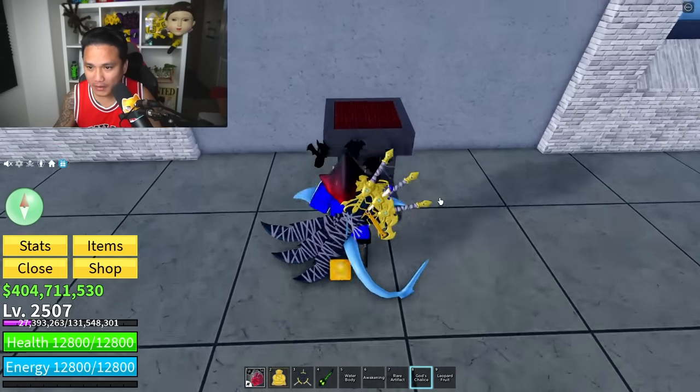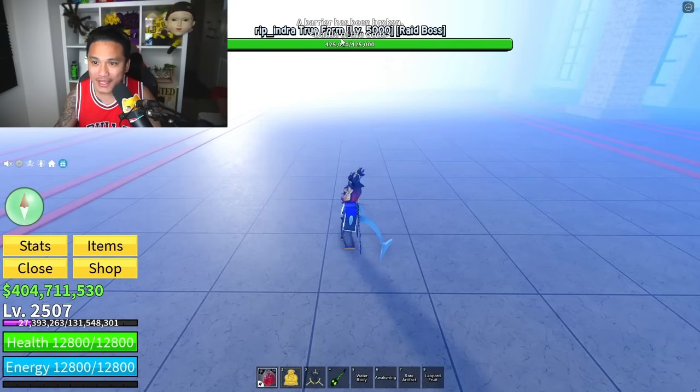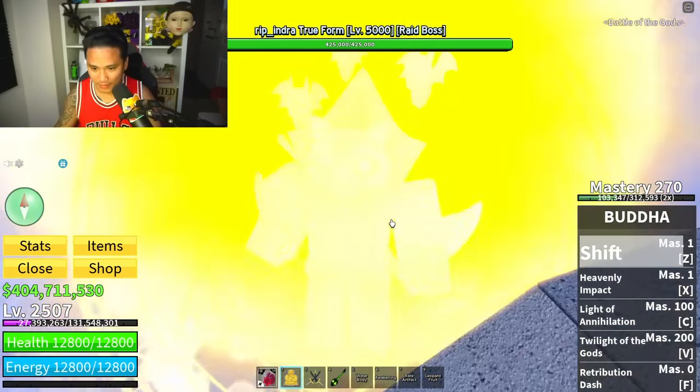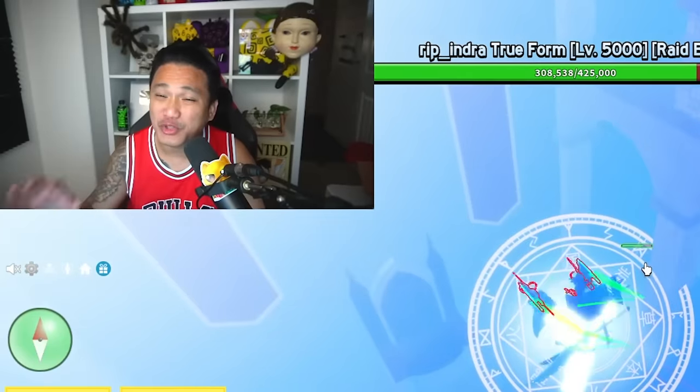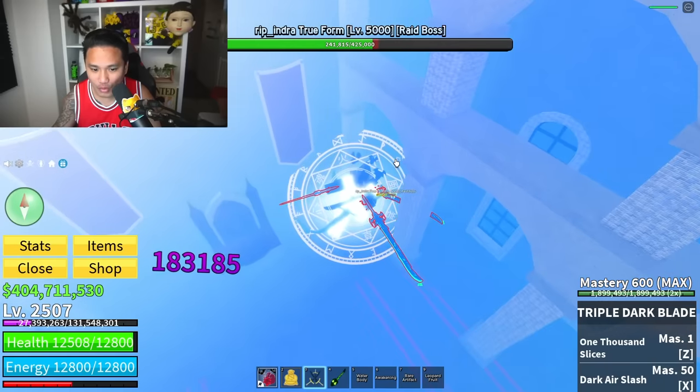In 3, 2, 1... Go! Ooh, it has a life like this? Okay, it has a life right now. Let's go. We have to use our sword. We're gonna have to defeat Rip Angel with my enchanted triple dark blade. Am I strong enough right now? Ooh, look at my HP.